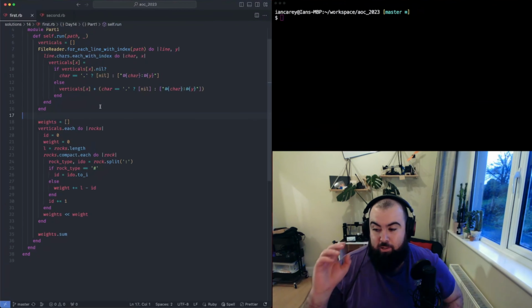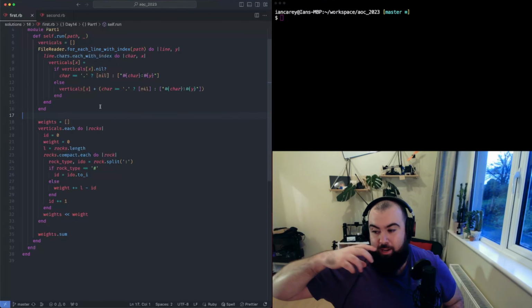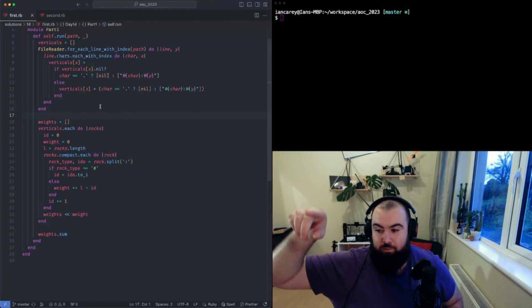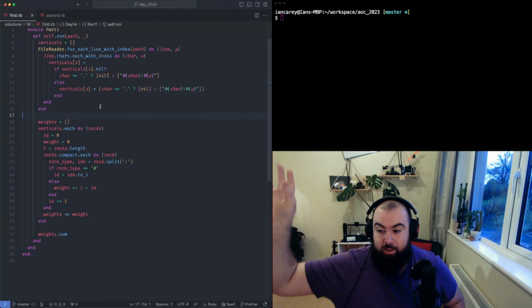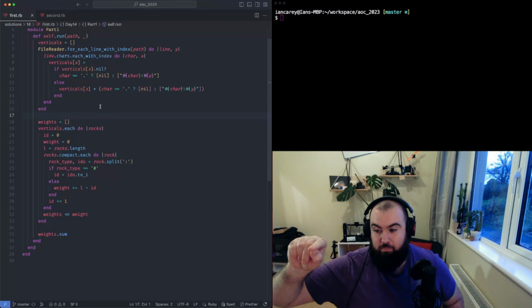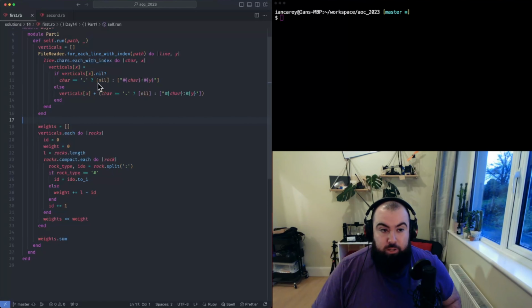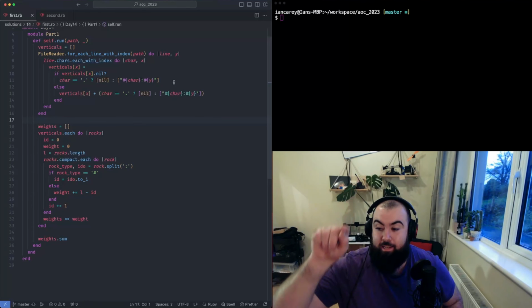So I thought, well, if I use the compact operation in Ruby on an array, what the compact operation does is go through the array, find wherever there's a nil value and get rid of it. So all I'm left with is round boulder, stationary boulder, round boulder in a row. What I decided to do with that was encode into the original data what the symbol was and what index it originally had.